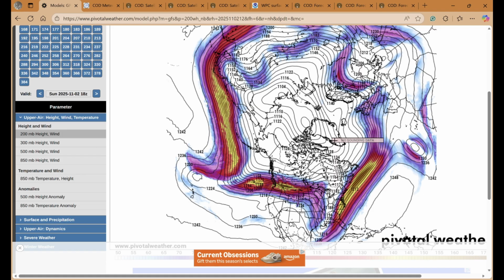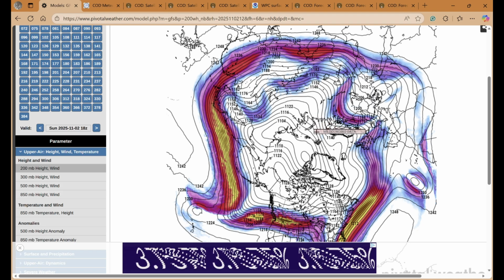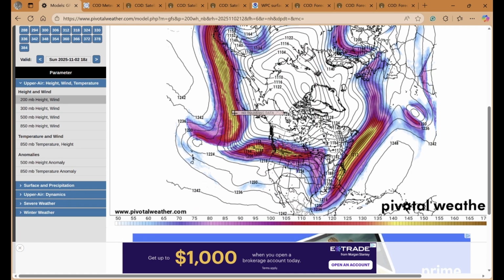And I see an obvious wave right here, as in winds going from down to up. That's what we consider a wave in atmospheric science. Another wave right here, maybe another wave right here, and definitely a large scale wave right here. So that's four, so relatively slow moving waves, aka I'm guessing this next week in terms of weather is going to be fairly boring, but we can get a better look on the next couple maps.